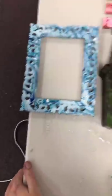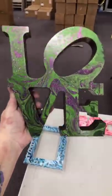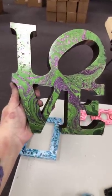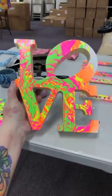This is one of the little frames that we did. This is our color shift love. Look at this. This is Mardi Gras. Look at this. This is my favorite two combinations. Love it. All right. This is our neon love, which has one little corner up here at the right. I'm going to try to fix that, or I might just add some bling.